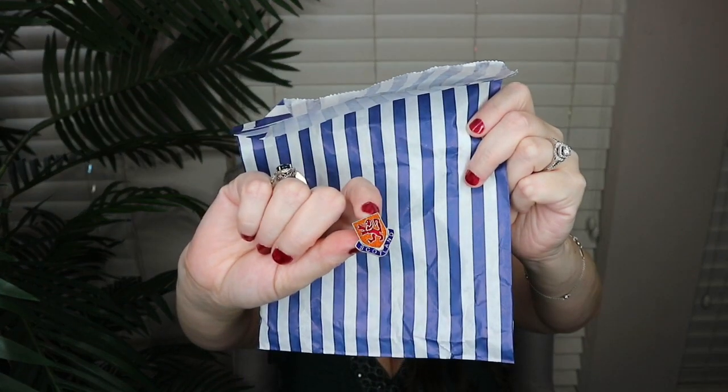All right, also at one of the castles that we went to, and I don't remember, the receipt's not in here, what gift shop, but they have these little things. This might have actually been at Edinburgh Castle. But they have these little pins. They're like little hat pins. And I'll try to give you guys a close-up view of one of these. And they have like little crests and stuff on them.